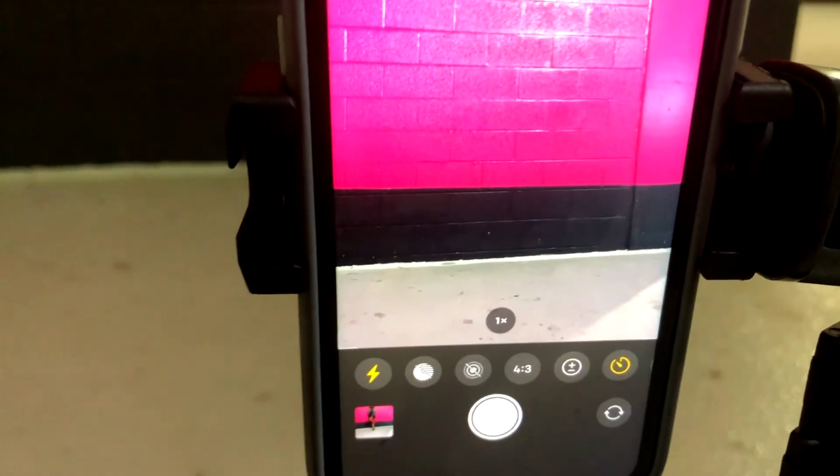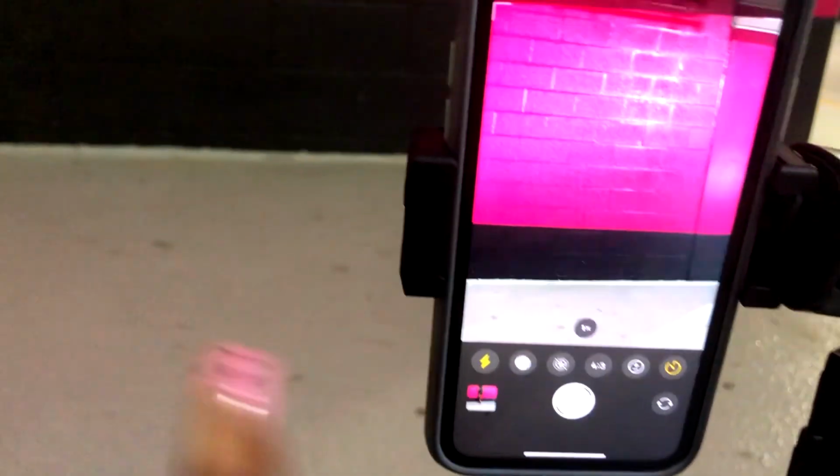So let me see. I'm gonna take one more test picture, and then if that one turns out good, then I'm not moving this anymore. So let's see one more test pic, see what it's showing me, see what it's looking like.